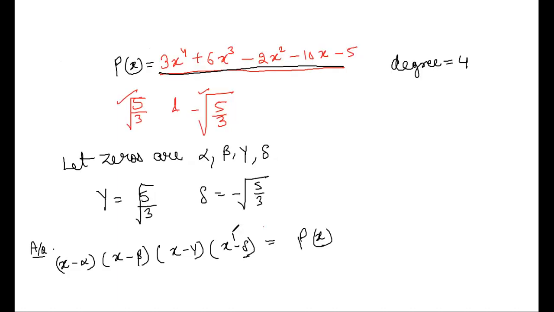And if you see here in the place of delta, if I put it here, so already here it's minus, and this is also minus. So this becomes how much? This becomes plus, right? So I can write down here x plus root 5 by 3 is equals to 3x power 4. What is the expression? Plus 6x cube minus 2x square minus 10x and then minus 5. एक्सप्रेशन सही है ना? Yes, sir. हाँ, ठीक है.